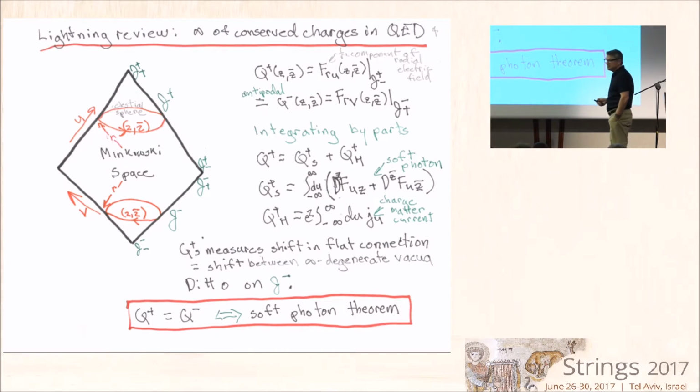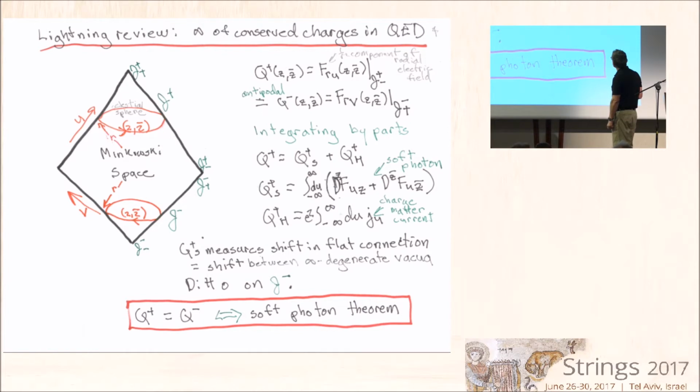In fact, that's an infinite number of conservation laws. And the fact that these two things are equal after some pages of algebra is equivalent to the soft photon theorem, which is known to be an exact statement in quantum field theory. Now, it's also interesting to note that this soft charge here measures the shift if we work in a gauge where A_u is 0. This is a total derivative, and this thing gives us just a shift in, we assume that the field strength vanishes here and here if the energy is finite.